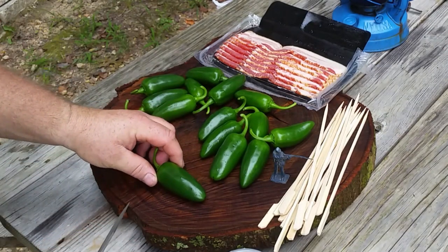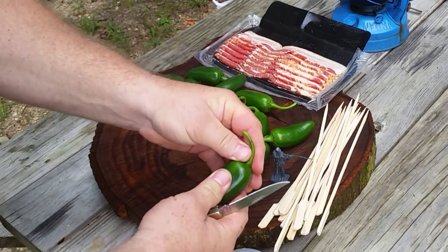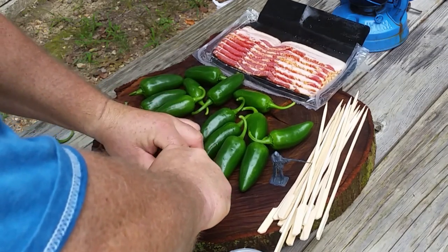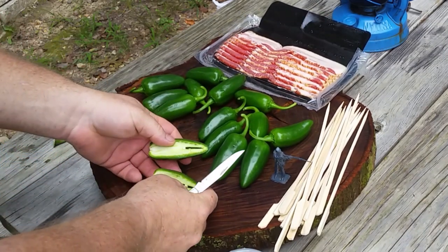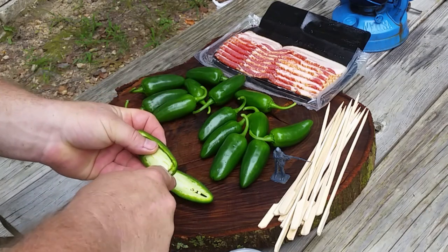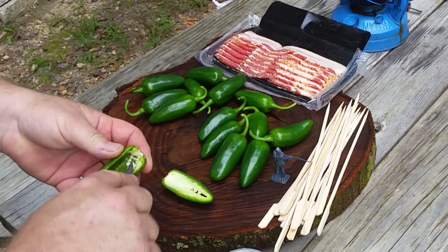What we're gonna do today, I'm gonna take these off. I don't like them things. Go ahead and split these down the middle. Right down the middle. Oh yeah. We're gonna de-seed these suckers. There we go.